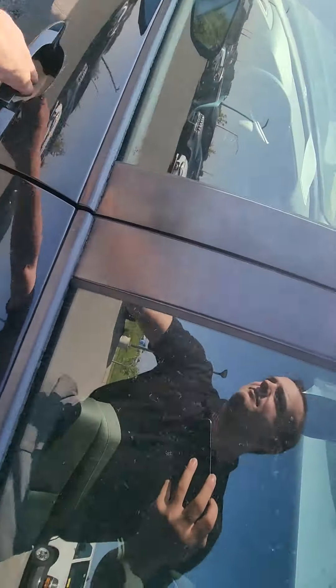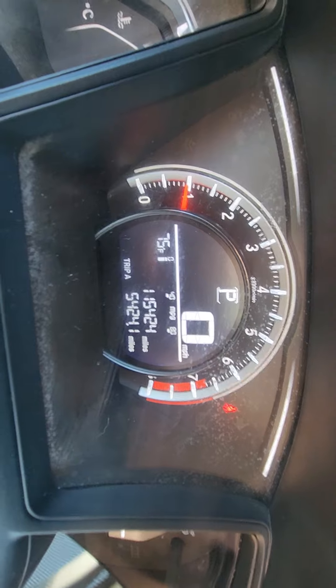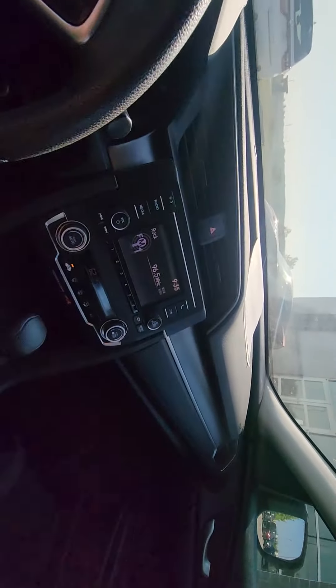Let's move up front. I just want to verify the miles for you real quick. And just like you saw online, yep — 115,000 miles, just over that actually. And just like the body, Antonio, just like the backseat, it is in fantastic condition. Whoever owned this vehicle last took pretty good care of it.